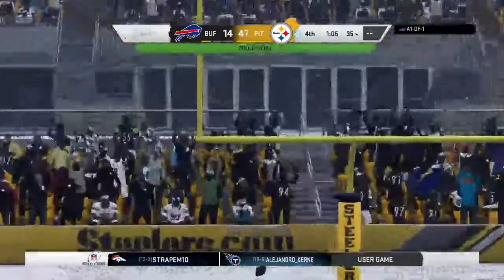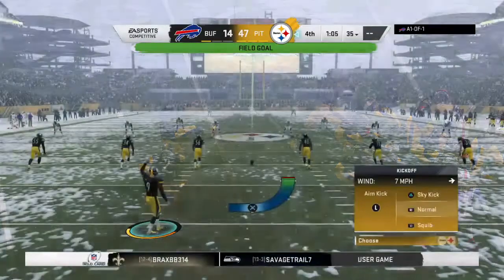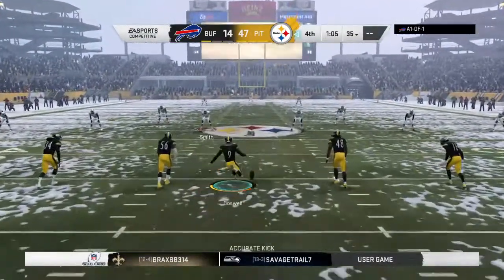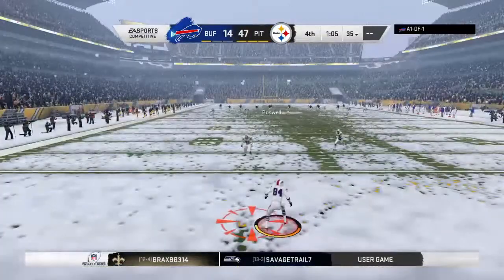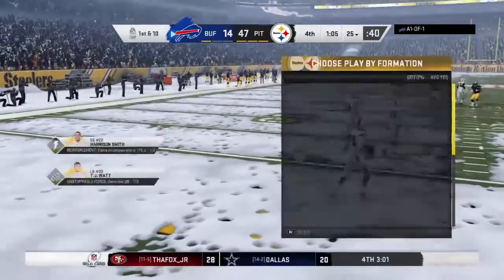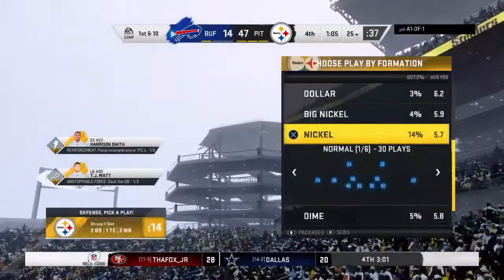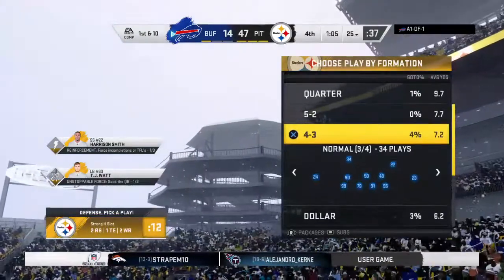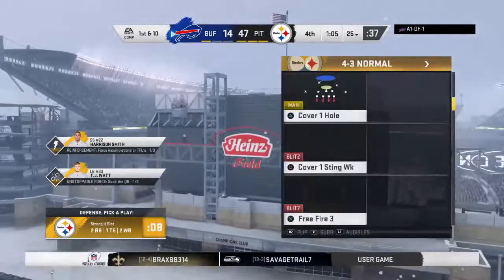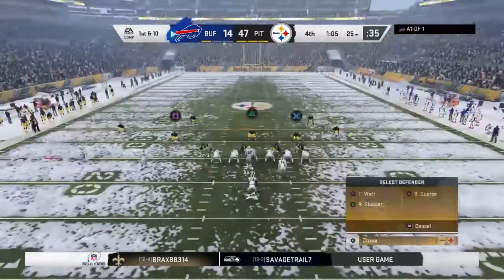Boswell's kick is good. And they're well on their way now as the lead grows even larger. These kickers now, it's like we take them for granted. Kicks like that used to be such a big deal, and now you just expect them to make it. Yeah, you're exactly right, and we shouldn't take them for granted, but I have a theory about it. You want to hear it? Yep. They are more athletic now than ever before. Talk about kickers. Trace their backgrounds, trace their histories. You'll find that they were big-time athletes all along, but their kicking was so prevalent that we made them specialists. Well, and now those 50-plus yarders seem easy for some reason.